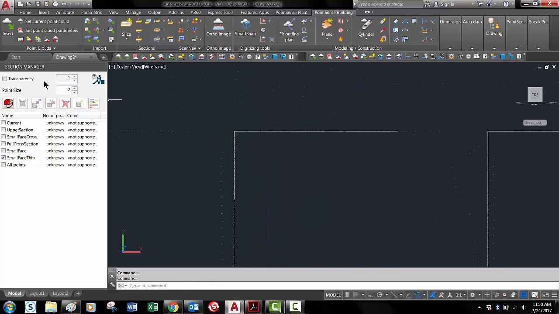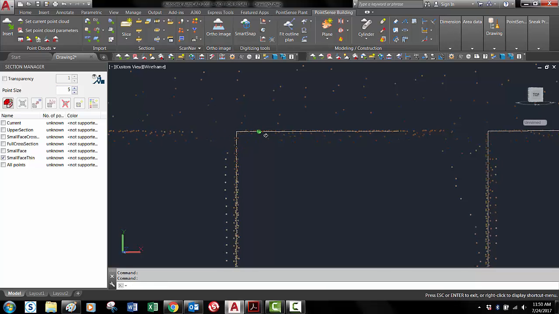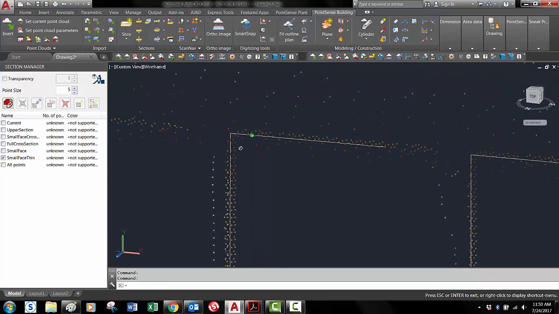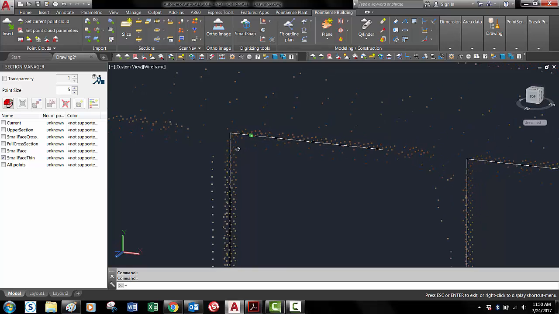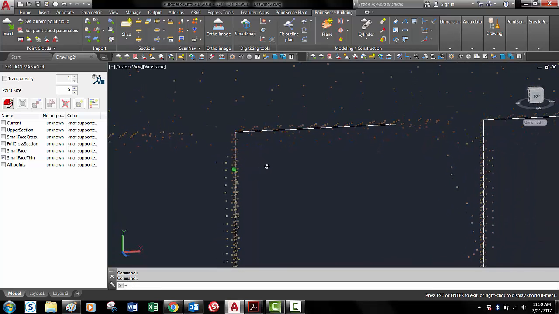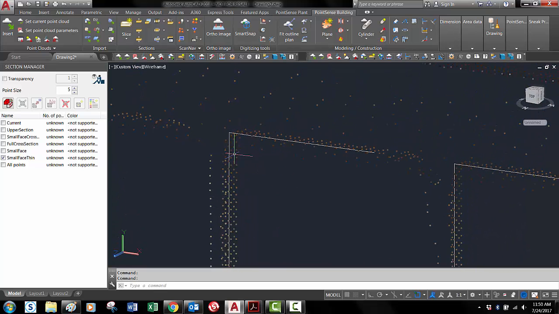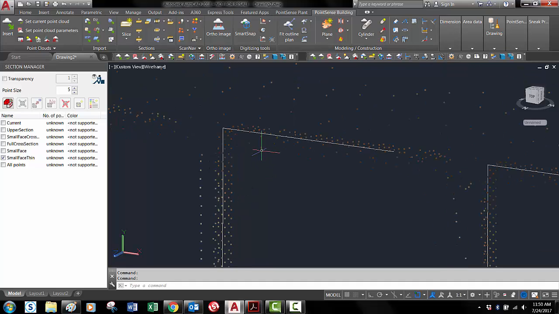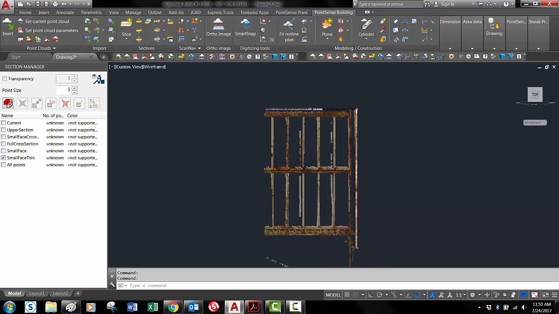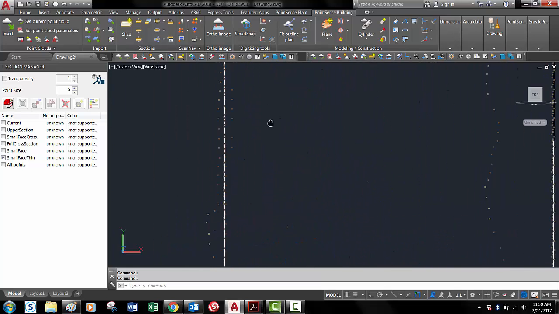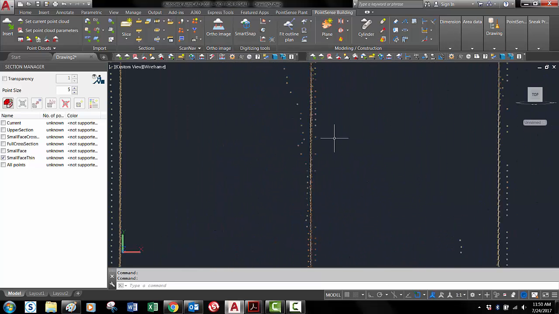So if we zoom in here, turn up the point size a little bit. This is how you can see how close that line work is now, because I was getting a much better cross-section of a better area of data, so it was much easier to do the line work and get very accurate representations. I think in the demo you had mentioned 1/16 of an inch. Let's see what sort of tolerances we're working with here.